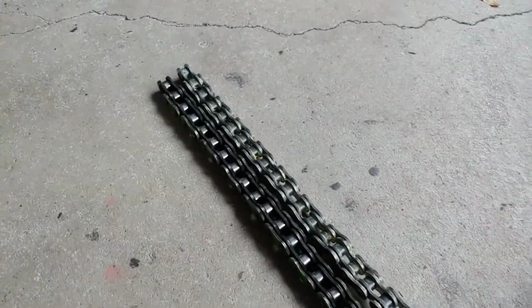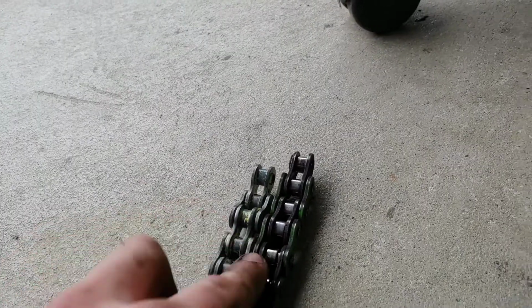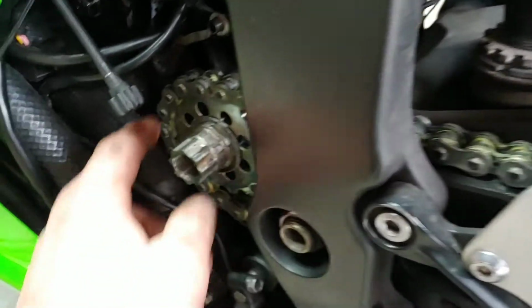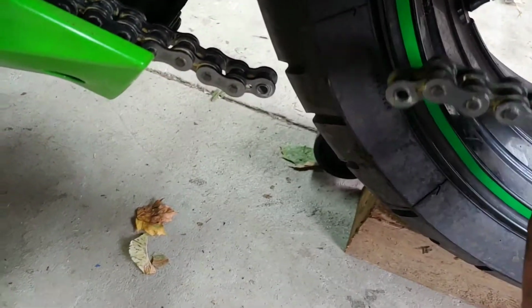All right, so on the left is my original chain, and on the right is the new chain. And you can see it is pretty stretched out. This is my original chain, and it is stretched. You can tell it's stretched. That's the reason I'm replacing it. I was able to route the new chain around the new sprocket and around the front sprocket, the engine sprocket. And you can see it doesn't even meet up because it's too short.